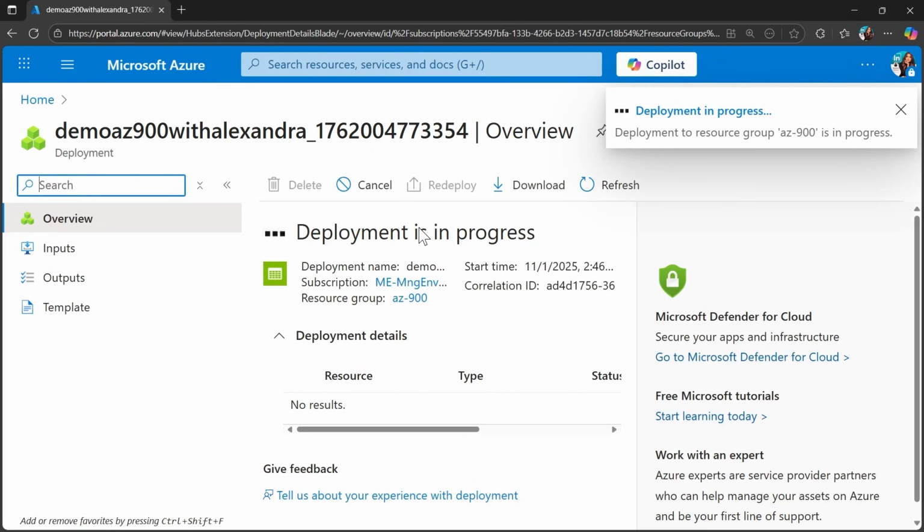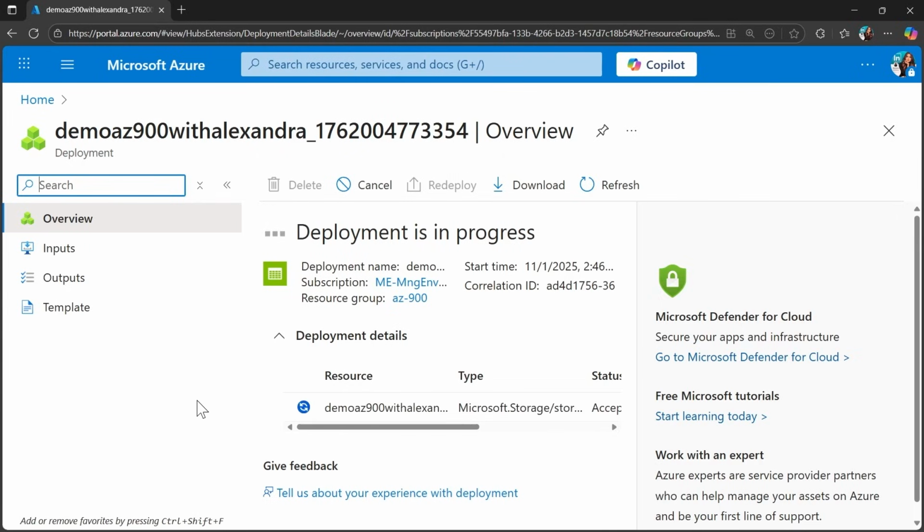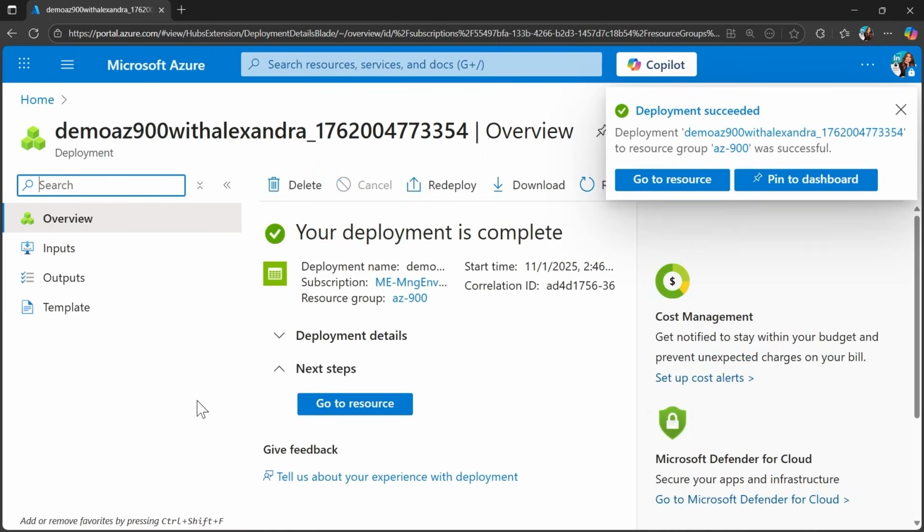As for the previous deployment of the VM, we saw it together. It starts deployment, it has an option to download the template, to redeploy it later, to simplify your time and life. And here we can track the deployment in real time, and as soon as it's deployed, we will be notified via a pop-up message, and we can navigate now to our storage.